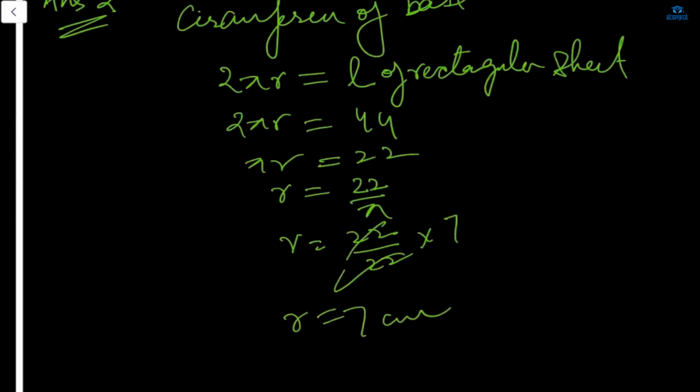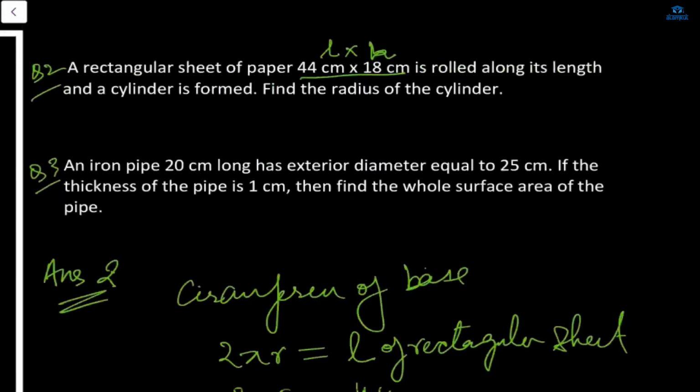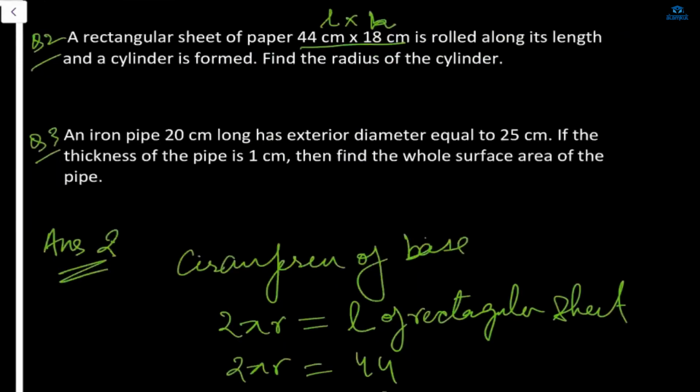Understood? Any doubt? Have you understood now? We are not going to apply curved surface area because height is not given. If you know the explanation of how the curved surface area of a cylinder is 2 pi r h, then you must have understood this, because we use a rectangular sheet only to form the cylinder, and the rectangular sheet area is equal to the curved surface area.